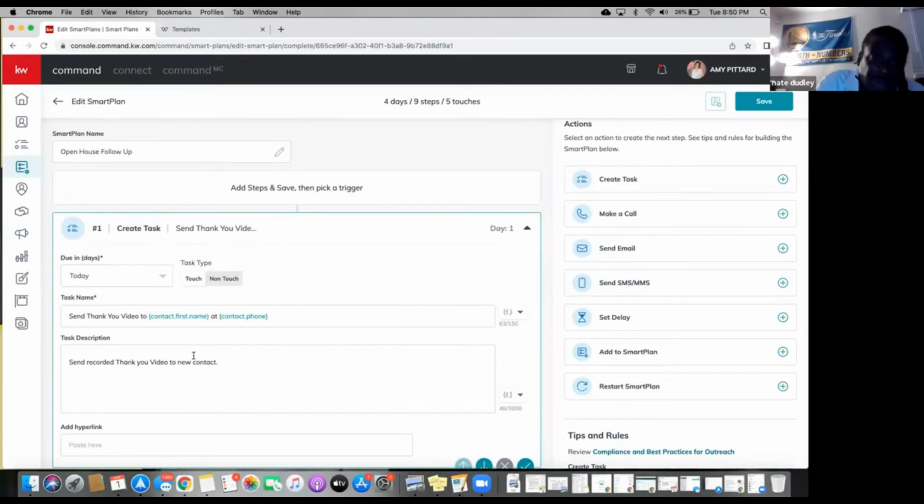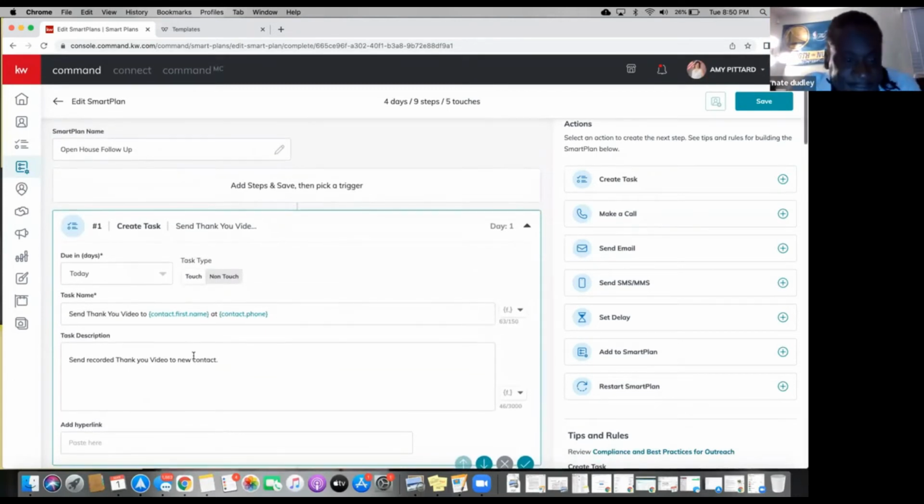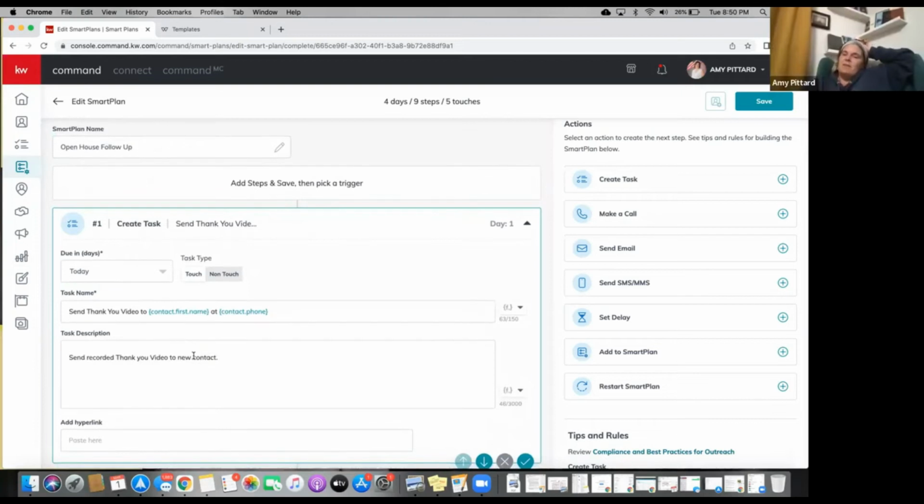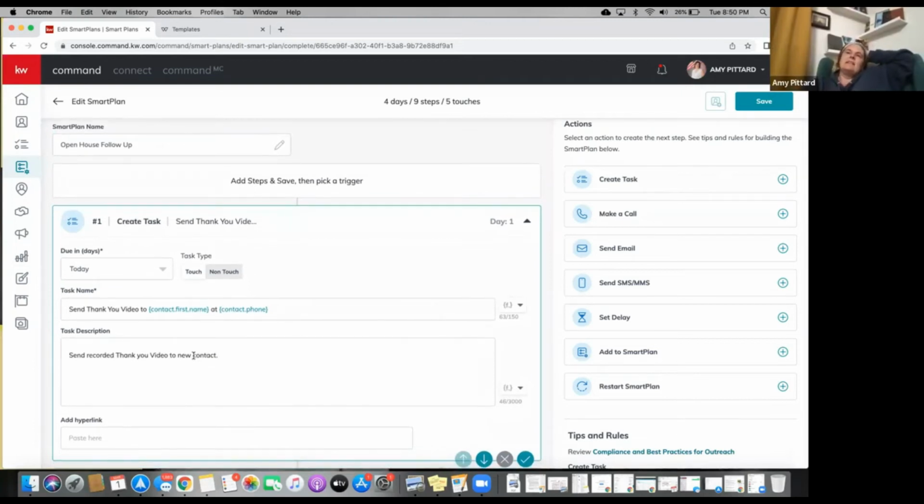So you can add a smart plan to a smart plan. So we always talk about the 19 to connect and the 36 to convert, but oftentimes we wouldn't want to kick in that 19 to connect until after we finish the 8x8, which would be 8, a touch a week.